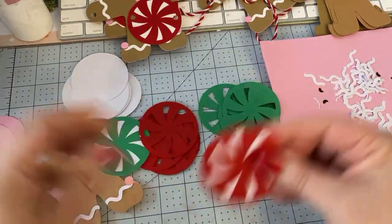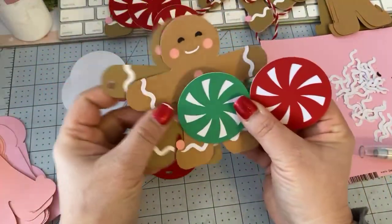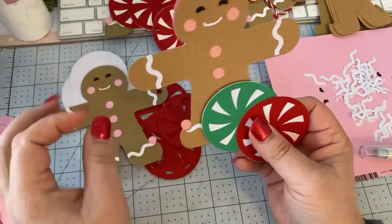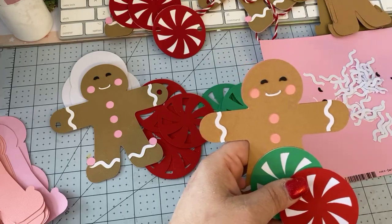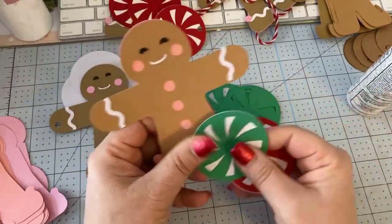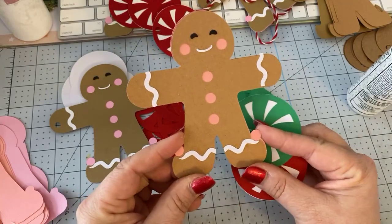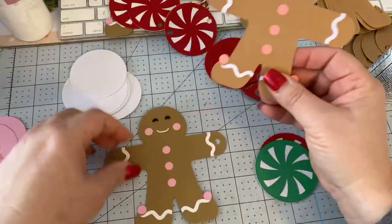So here's our peppermints and our little gingerbread persons, and could you do this out of felt? You could. I have had some trouble with felt, and I was waiting until my new maker came to try it again. And I didn't have any felt around anyway to cut this out. But yeah, you could. I just haven't had a whole lot of luck with felt lately, and I think it might be some issues with my machine. So my machine actually is going to the shop, and I'm getting a replacement one.